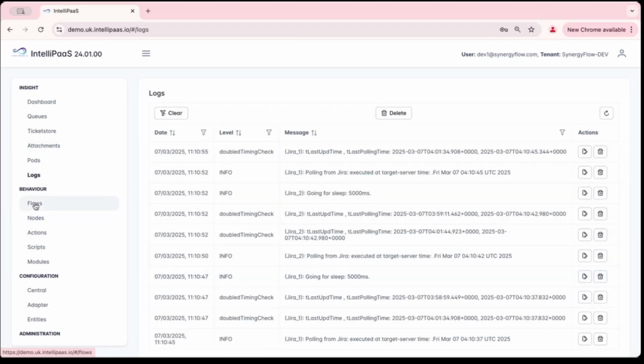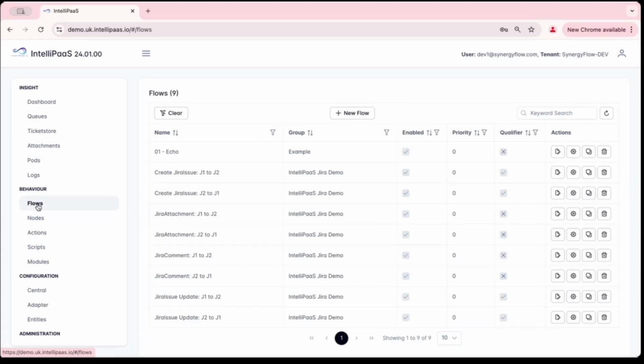The exciting part, however, are the flows. So this is where the integration is built. And I'm just going to be showing you a few examples of how you can connect different systems with one another, as an example, two Jira systems. Why would this be relevant? Let's say you are an ITSM provider. On the one side, you've got tickets that are being created by a user, but then they actually have to be dealt with by a different entity on the other side.